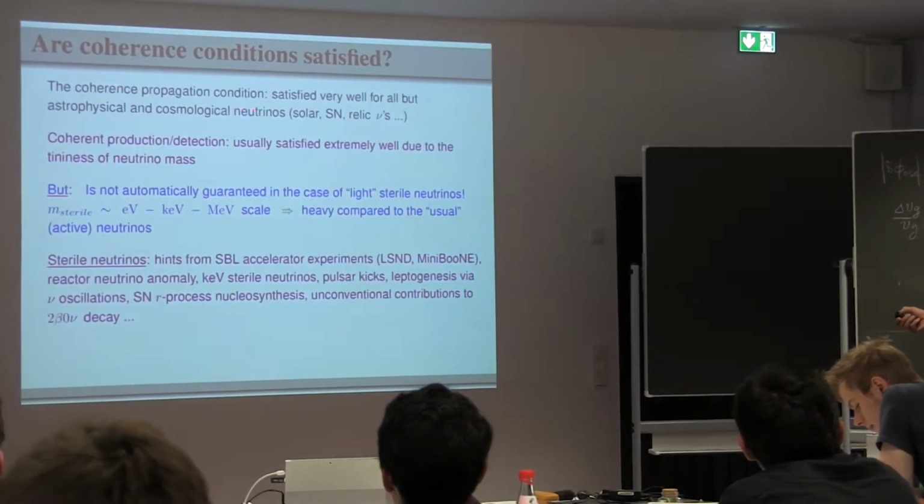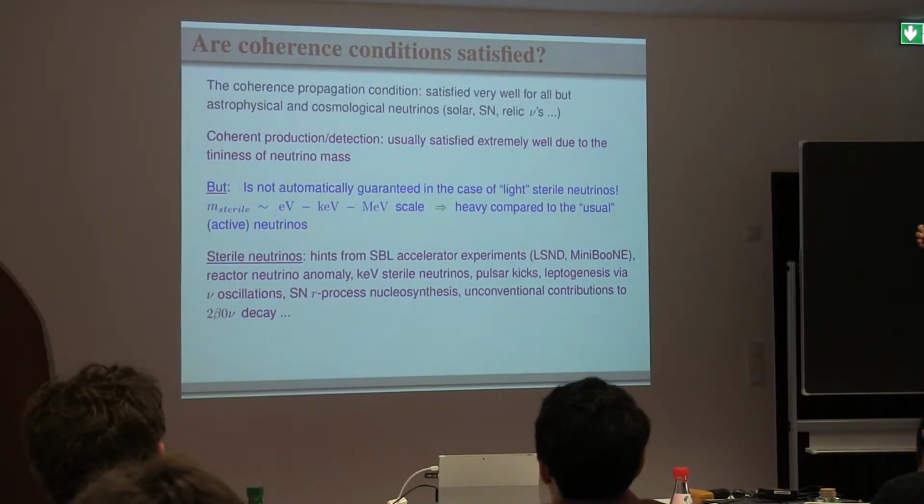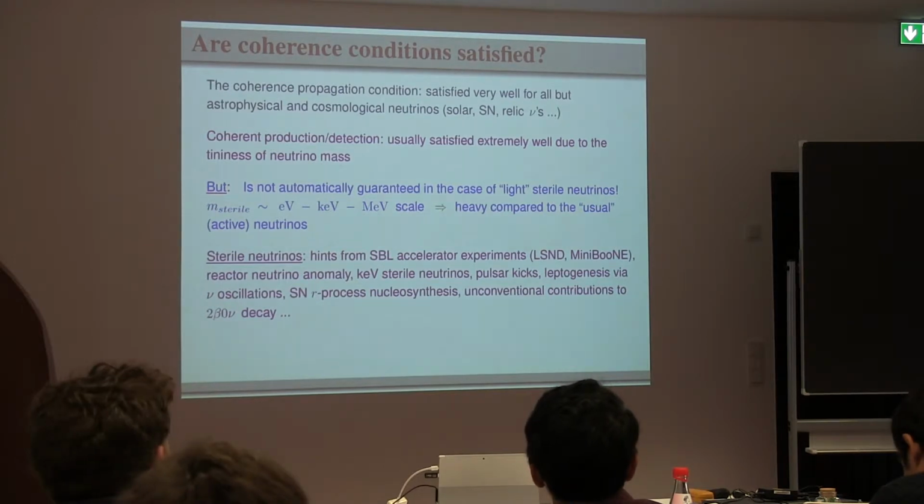The propagation coherence condition can be violated for astrophysical neutrinos because the baseline in this case is huge. But for terrestrial experiments, it is not so important, and therefore we don't see propagation decoherence in our solar, reactor, atmospheric or accelerator experiments. Solar experiments we do see. And the decoherence is more important the heavier the neutrinos are, and therefore if relatively heavy sterile neutrinos exist, we may encounter the problem of decoherence.